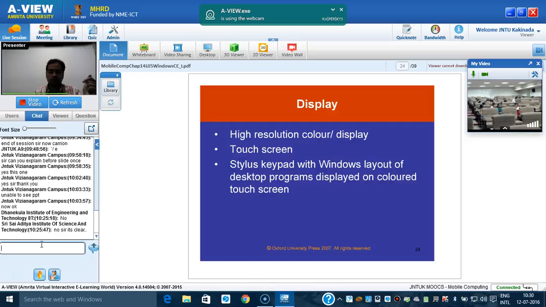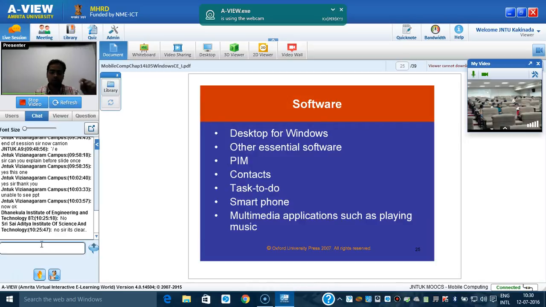For display, it will be a high resolution color display, and it also supports touch screens. It has stylus keypads. By stylus, you can write anything on your touch screen, and it also supports the Windows layout of desktop programs. So what all software does it support? Software for Windows.